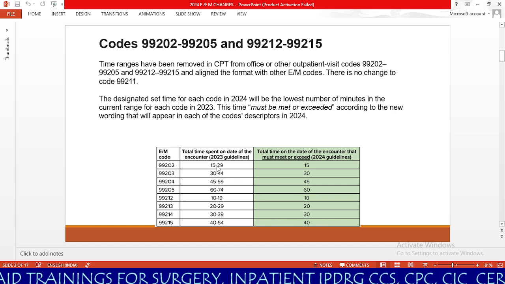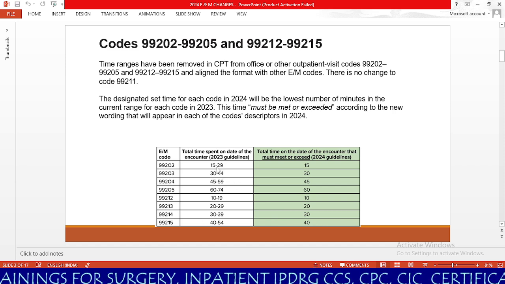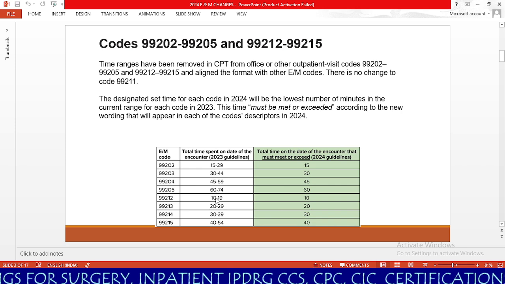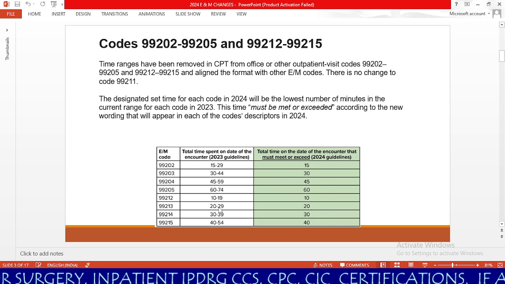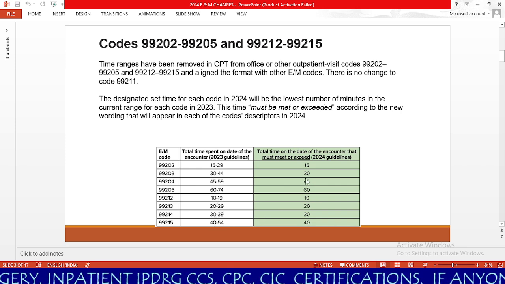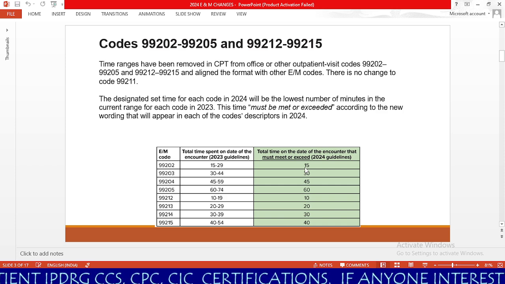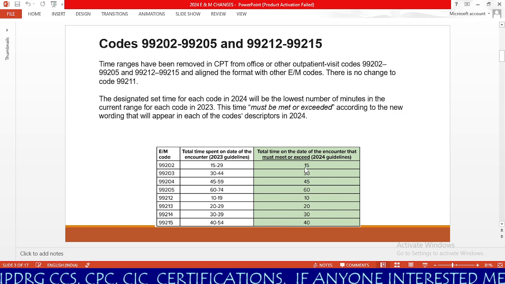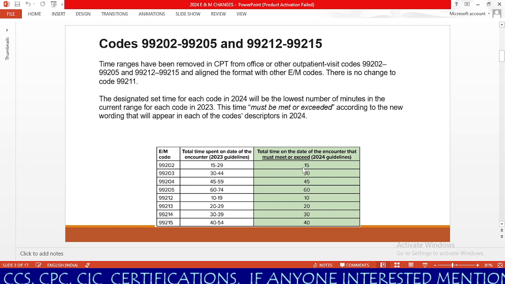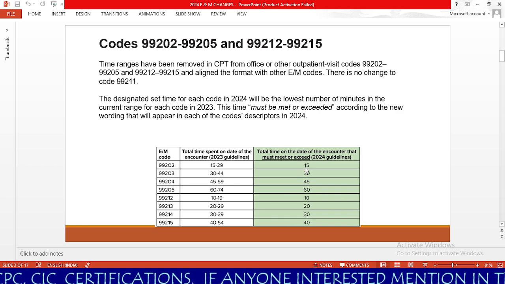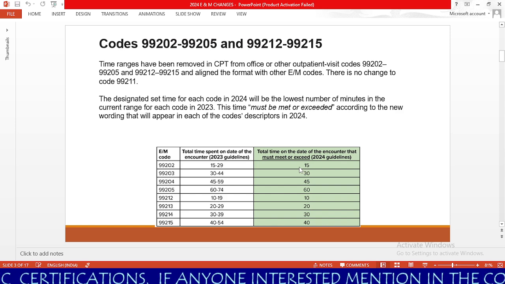If you see in 2023, the ranges start from 15, 30, 45, 60, and 10 to 19, 20 to 29, 30 to 39, 40. In 2024, they have removed the ranges and mentioned the fixed timing. Basically in 2024, it is the lower range of the 2023 time guideline.